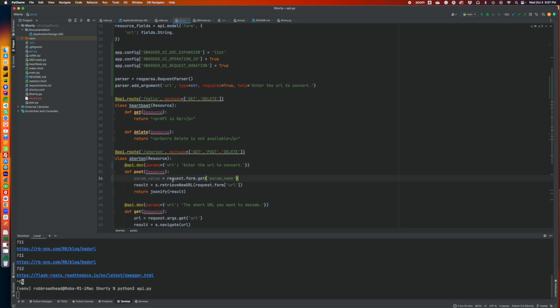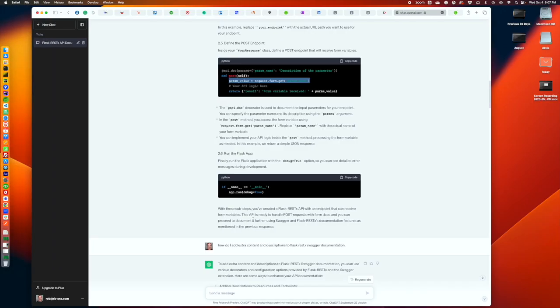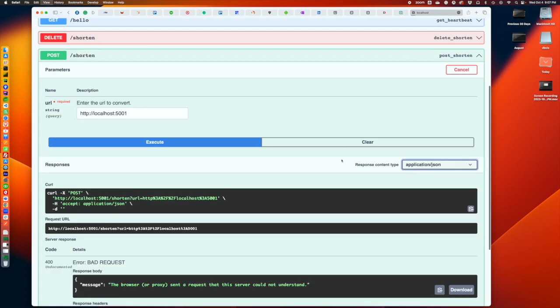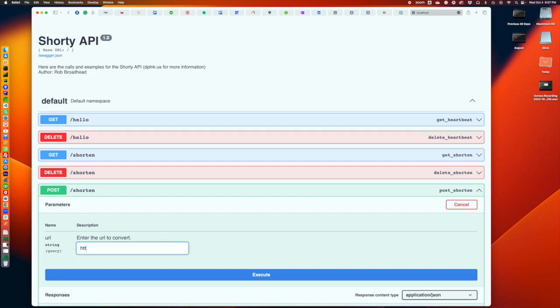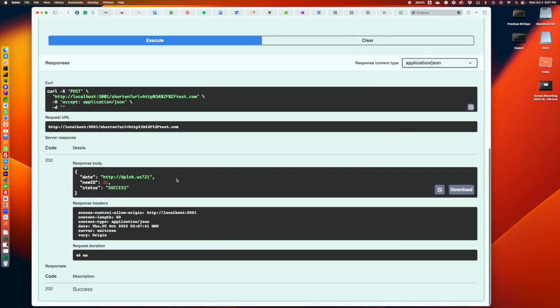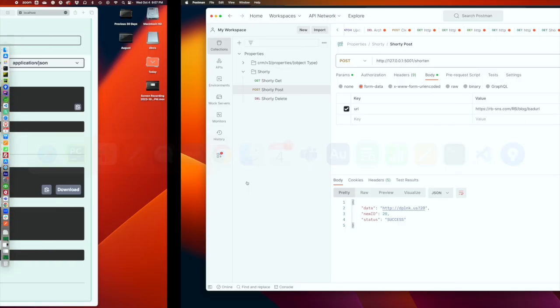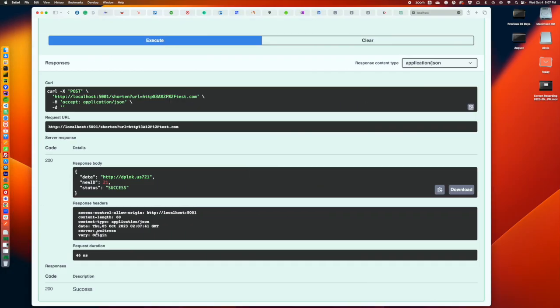Okay, request.form. Let's try that. Get. Let's try that. Let's see if it works. So it thinks it works there. And post. Try it out. Let's just do that. Execute it. Success. Okay, so this comes through and it gave us that. Now, let's see if we run post. And it works. Yay! We finally got it working.